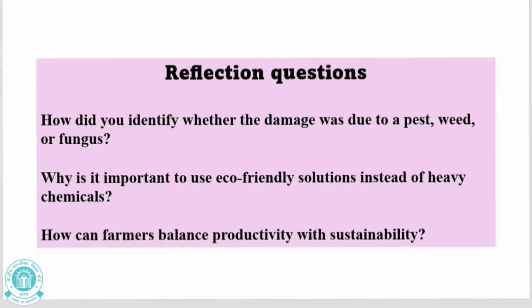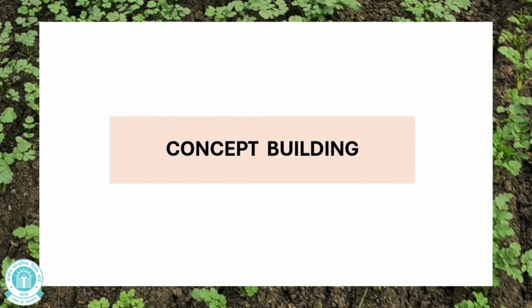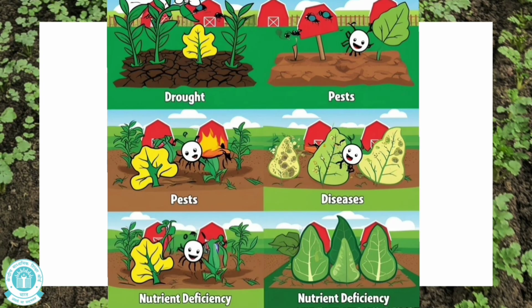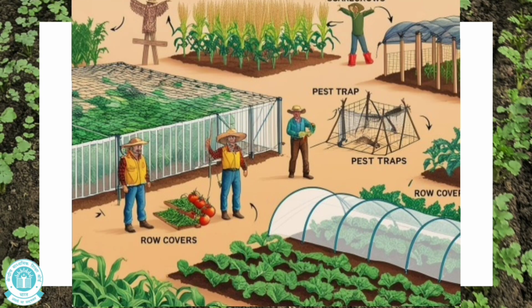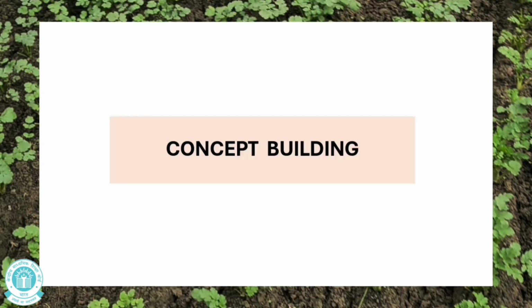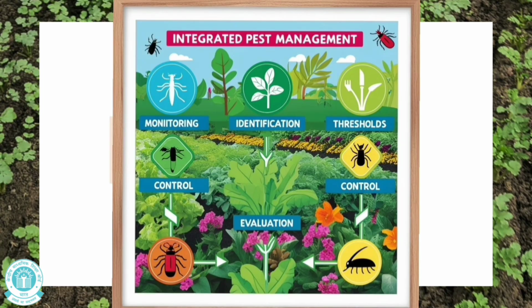Facilitator may now build full concept naturally by sharing knowledge on the types of stresses on crops, crop protection methods and various controls. Facilitator must share with the learners the harm caused by overuse of chemicals to soil, water and human health. Students must be acquainted with the term integrated pest management, a scientific method that balances cultural, biological and chemical controls.